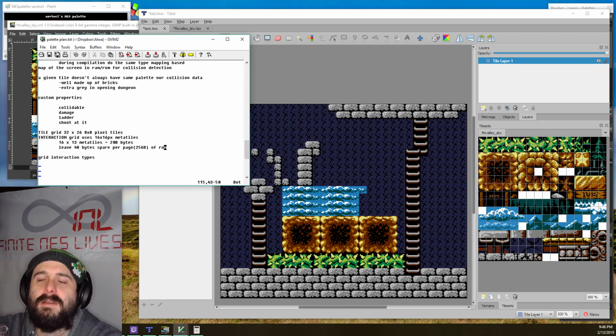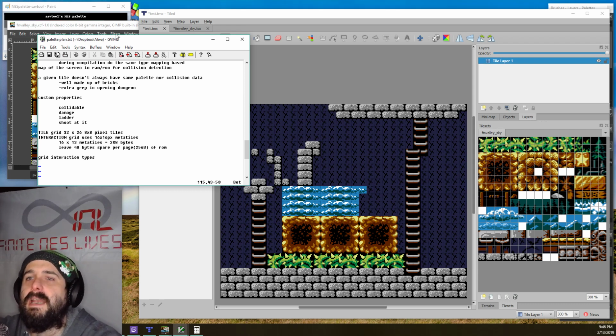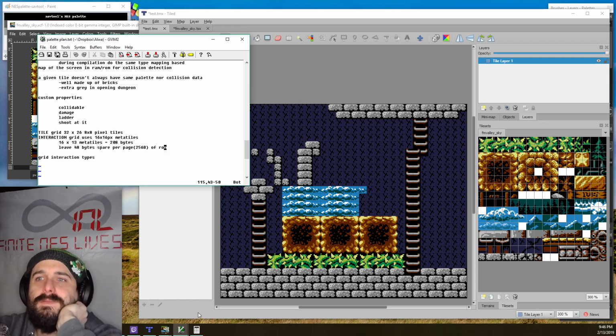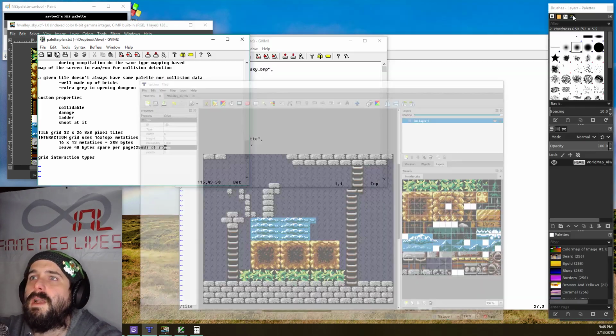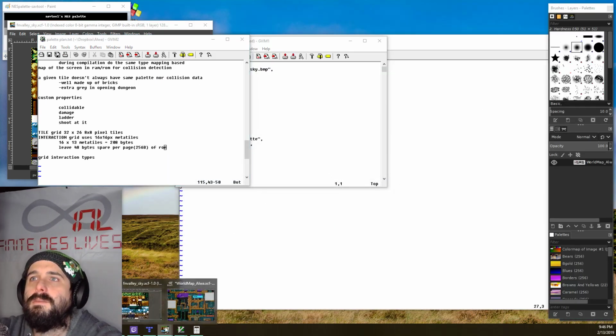This ROM data, 200 bytes, doesn't contain any of the name table data. It's just our collision. So we have a map function, whether or not we're colliding with the background.